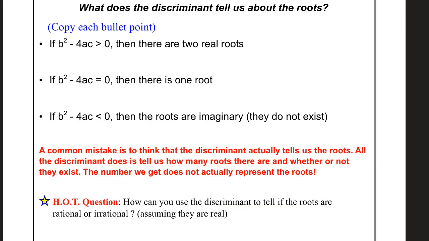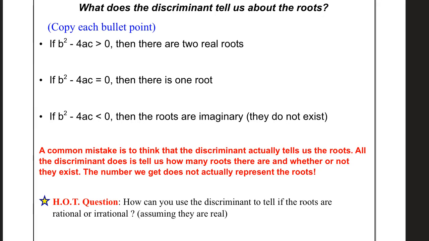So these are the notes that we just talked about. If you'd rather have them in a more clear sense here, remember we said if your discriminant is positive, that is b squared minus 4ac is greater than 0. That's an inequality way of saying, hey, what if it's positive? Then there are two real roots.